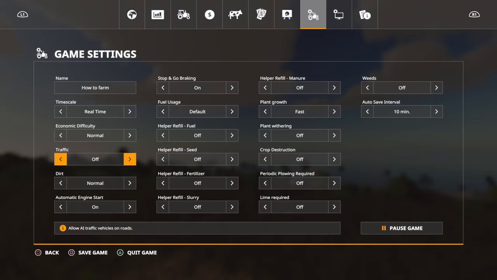And then go to the stop and go braking, leave that on, because what that is, your right trigger is gas, go forward. Your left trigger, L2 and R2, but anyway, the triggers. The left one is backwards, reverse. If you have stop and go braking on, that means you can be going forward with your right trigger and then hit the left trigger and it'll stop and start going backwards. If you have it off, it'll stop, and then you have to let off of it and then re-click it again to start going backwards. So I like it on.